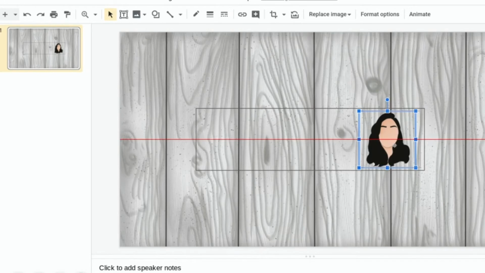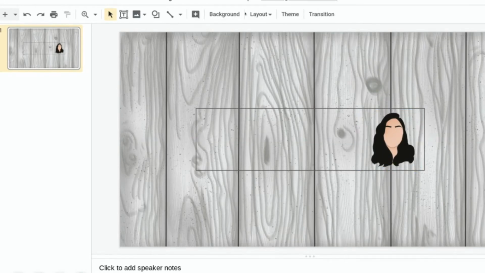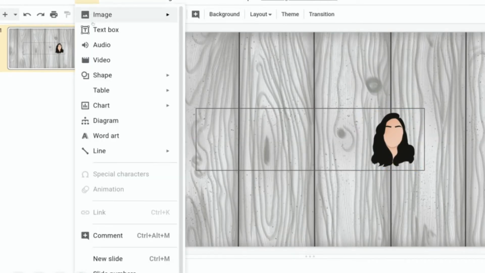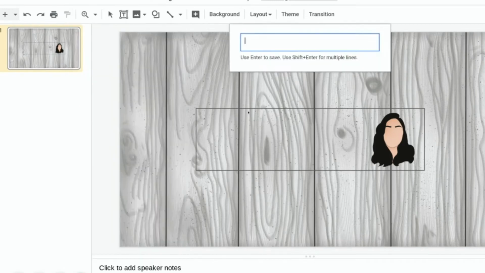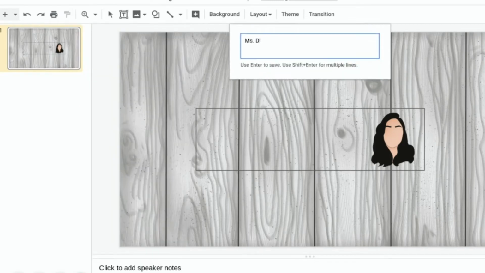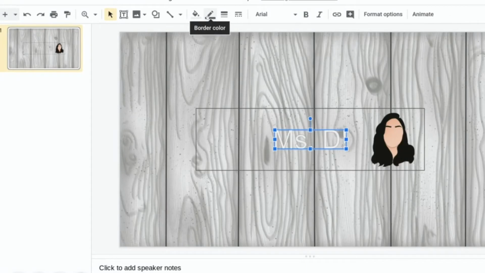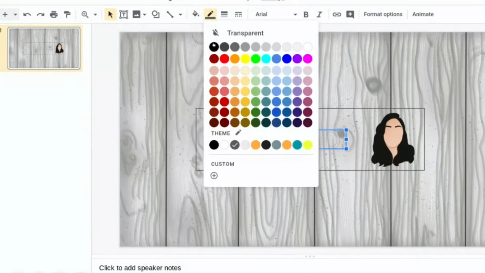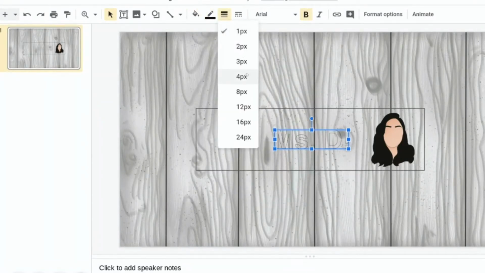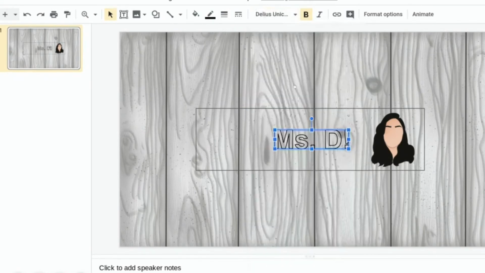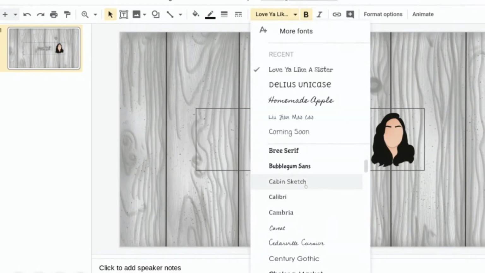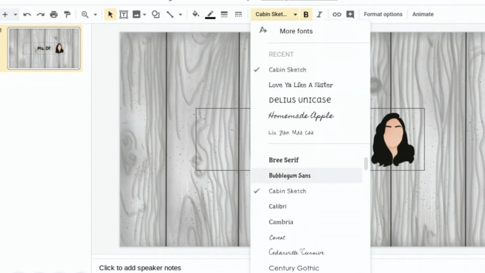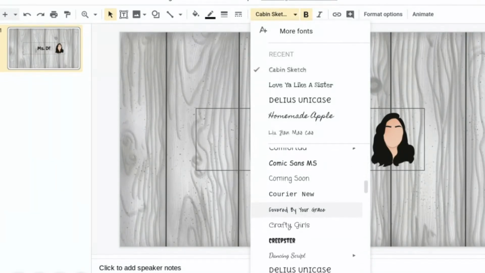You're just playing around with what you want on your banner. I just had it say, my name is D, and then below it is in the classroom. And then another thing you could also add is, when you upload videos, that's something I've seen people do. But as you can see, I'm just playing around with all the fonts.